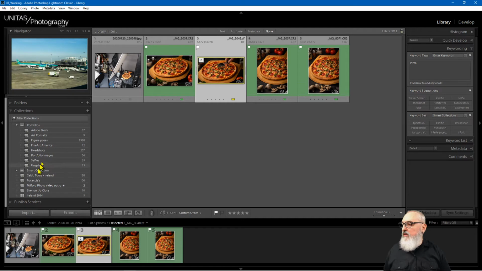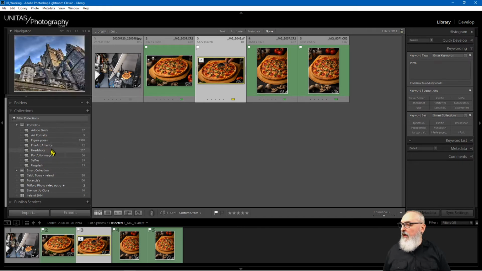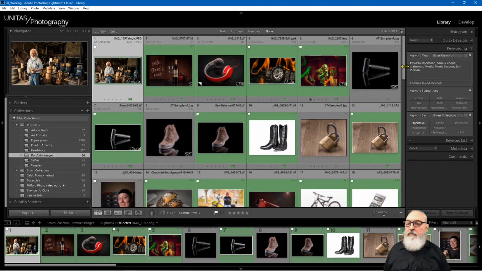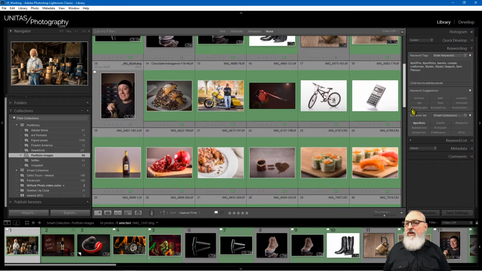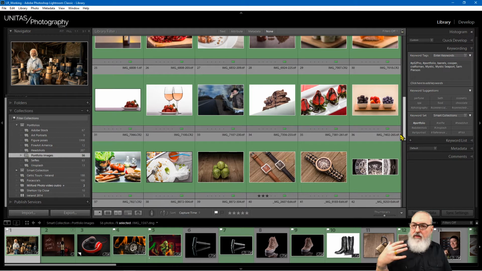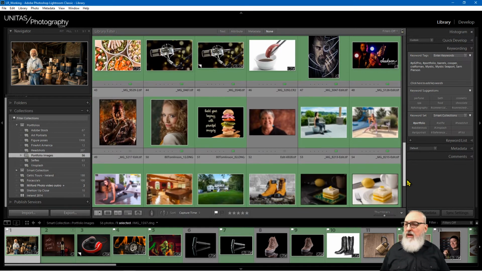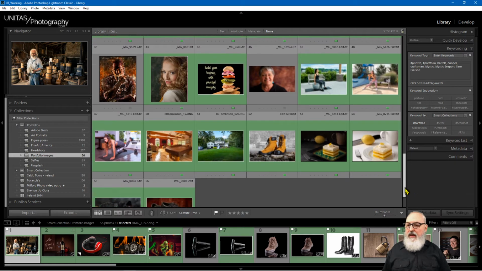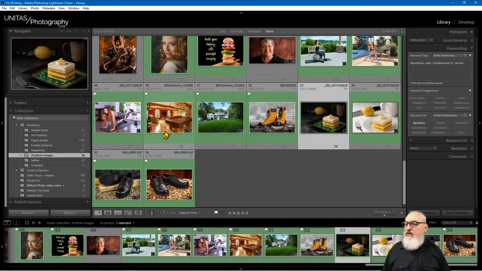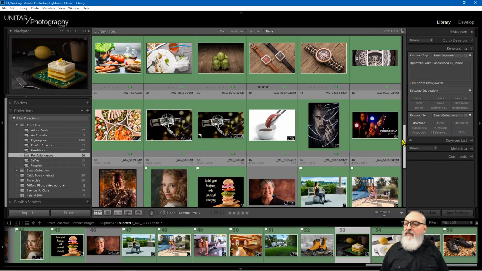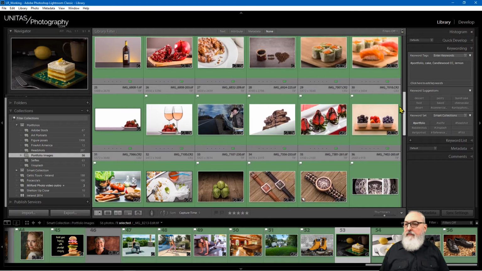We go to collections here, and here are the portfolio images. These are images that are currently in a portfolio rotation on my system. You will notice that there's no pizza, simply because I removed it.